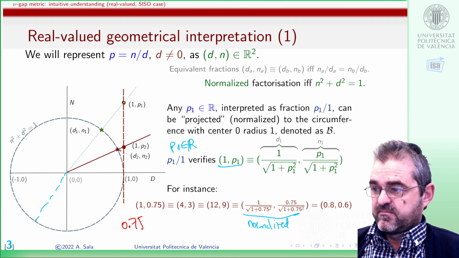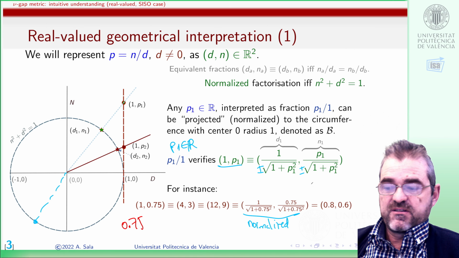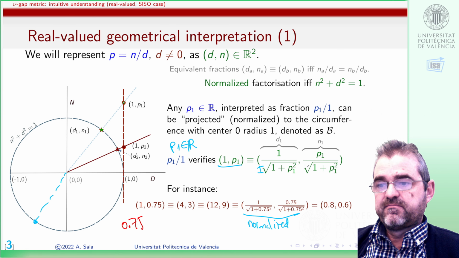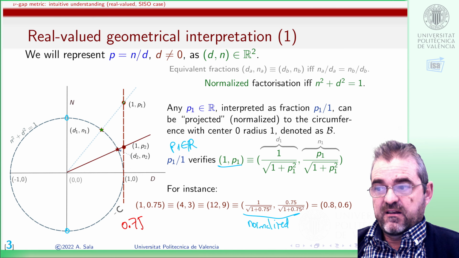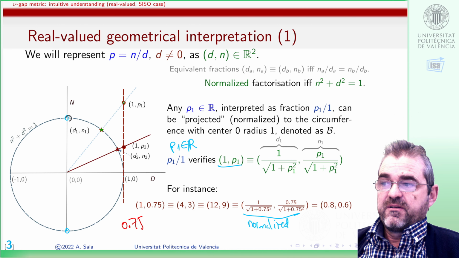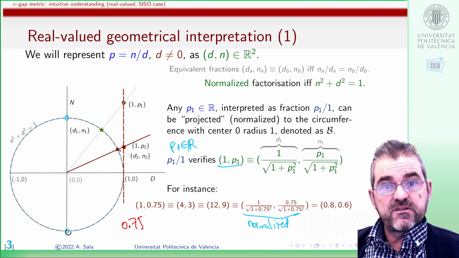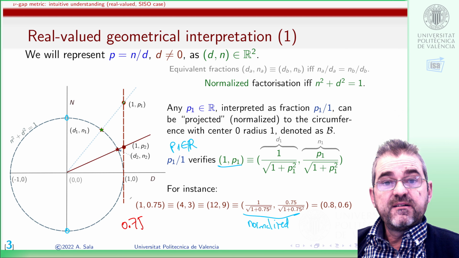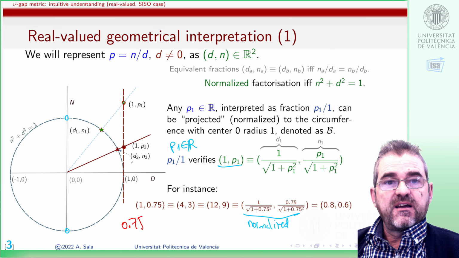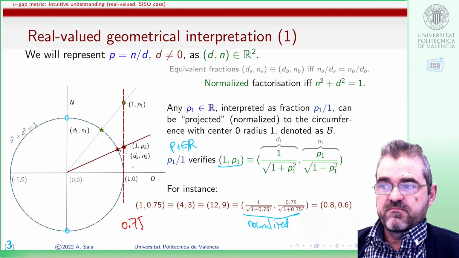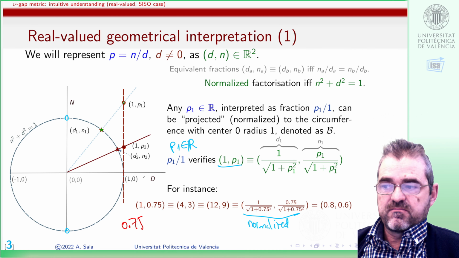Of course, there is a point at the other end that is also normalized. There are two of them because we can have the signs of the square root, but we will map everything on the open right half of the circle. The north pole here will be, say, plus infinity, and the south pole will be minus infinity. So this is the geometrical meaning of the coprime factorization. Of course, the complex and matrix stuff is not the objective of these materials because we want to illustrate the simplest version of a very complicated idea.